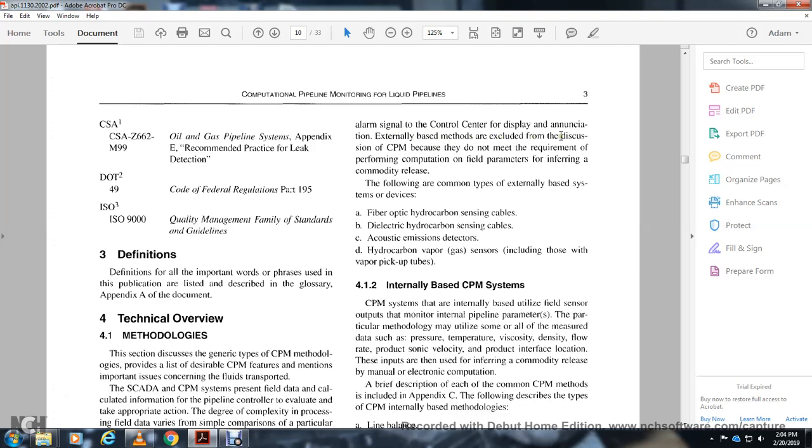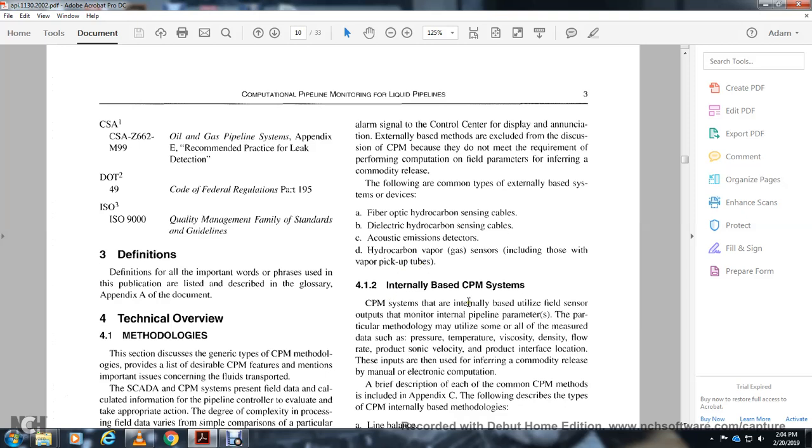Externally based methods are not part of the discussion of computational pipeline monitoring methods because they do not require performing computation for field managers interfering with the commodity release. Common types of externally based systems and devices include fiber optic hydrocarbon sensing cable, dielectric hydrocarbon sensing cable, acoustic emission cable, and hydrocarbon vapor sensors or gas sensors, including those with vapor pickup tubes.